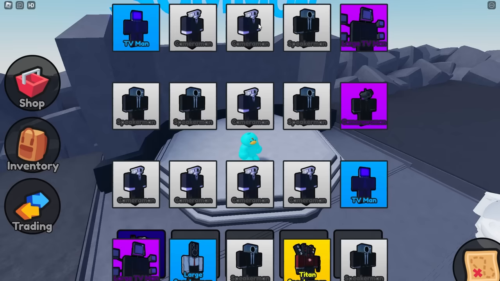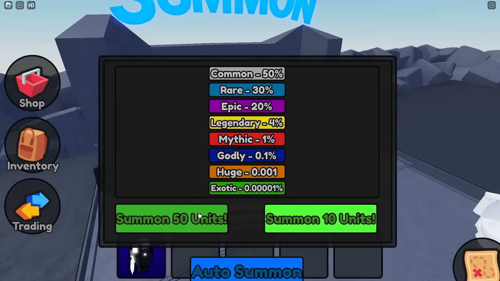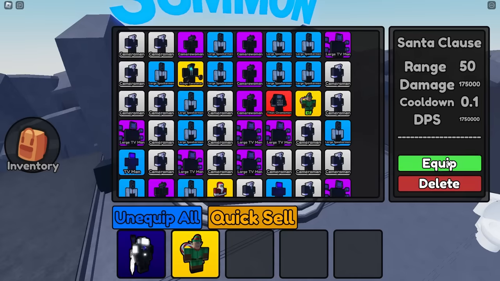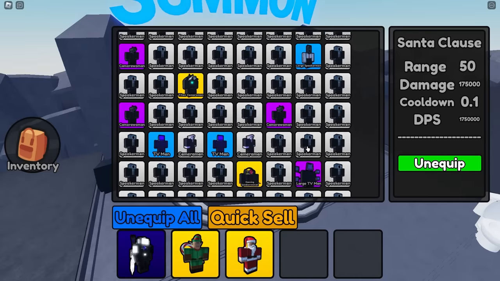Give me the stupid, ugly Santa Claus. Where's the ugly elf? I need the ugly elf. Oh, I have it. Yeah, equip that. Oh boy. Equip Santa Claus. Oh boy. So exciting. I'm thrilled.